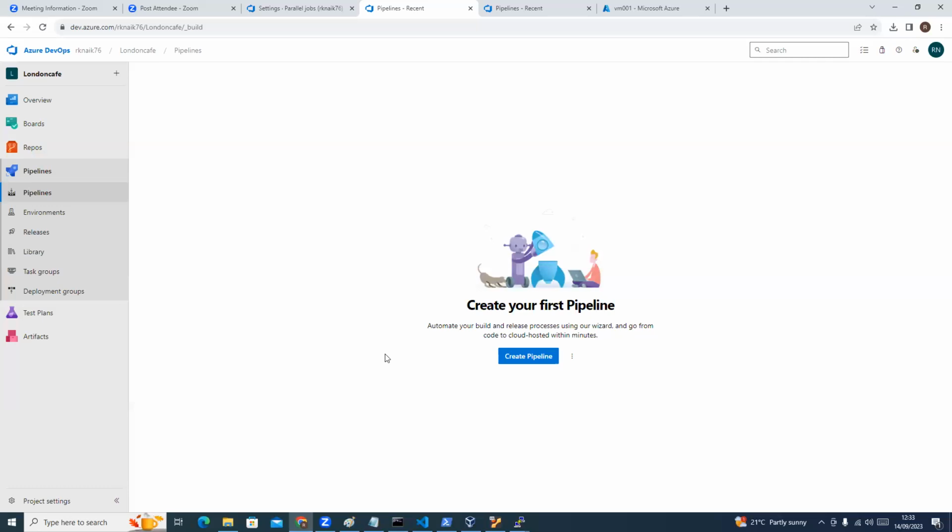The new features are coming for the new generation pipelines, which are called YAML based pipelines. We will see both, because organizations are still using classic, since it's more GUI based and more user friendly for developers who don't know the pipeline and DevOps stuff, and they find it much easier. So both are fine.